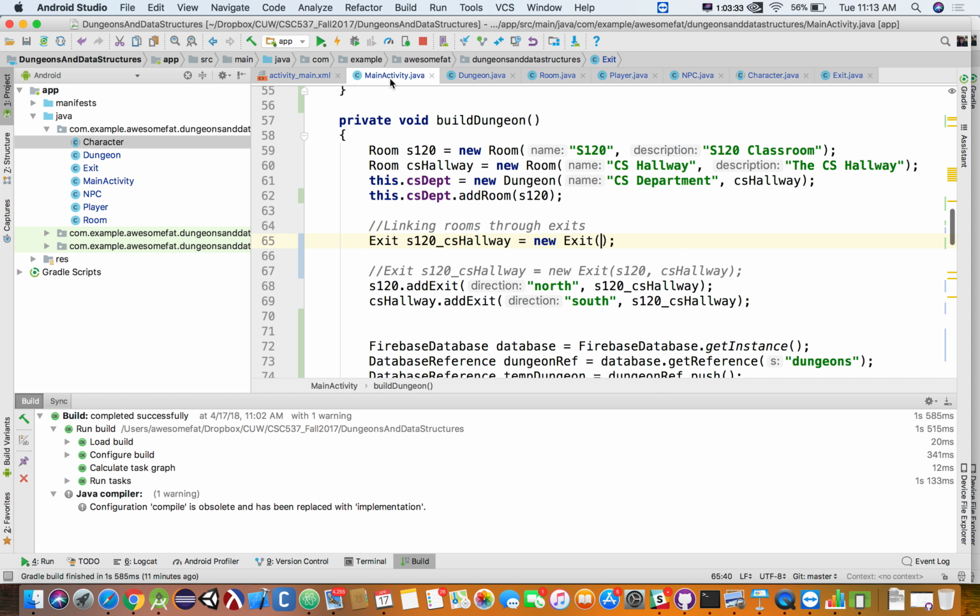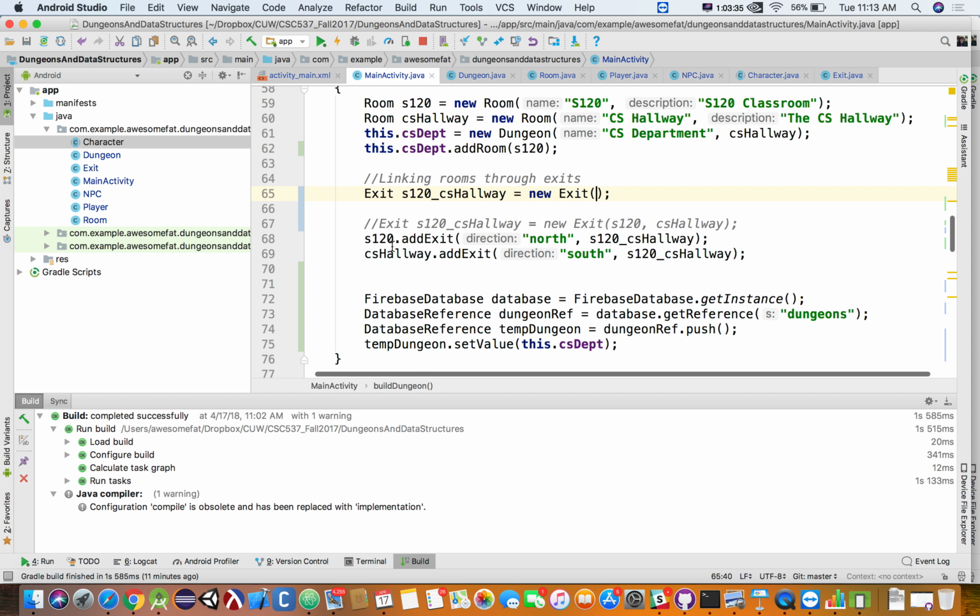So then back here in main activity, when we create our exit, this exit is going to go between room 0 and room 1, the indexes of where those rooms live inside of our CS department's rooms array list.